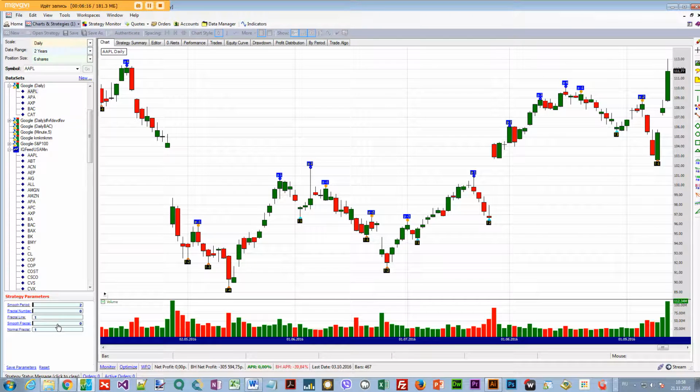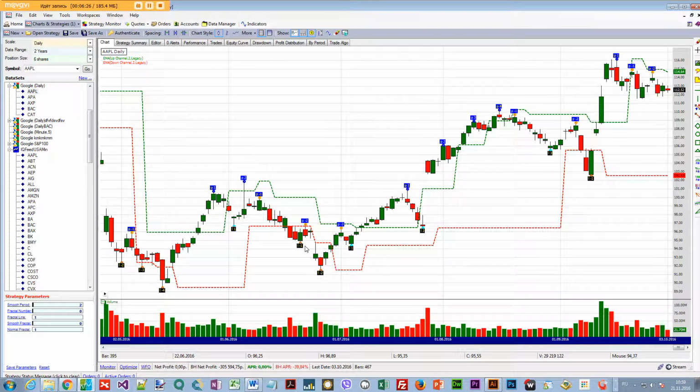So if I turn on the smooth fractal, it's going to be the same as normal fractal, but inputted into an EMA, right? I'll say that the smooth fractal equals normal fractal inputted into an EMA. And right here I have the smooth period, so I can smooth out the fractal channel, and I get a pretty nice trade channel that I can use.